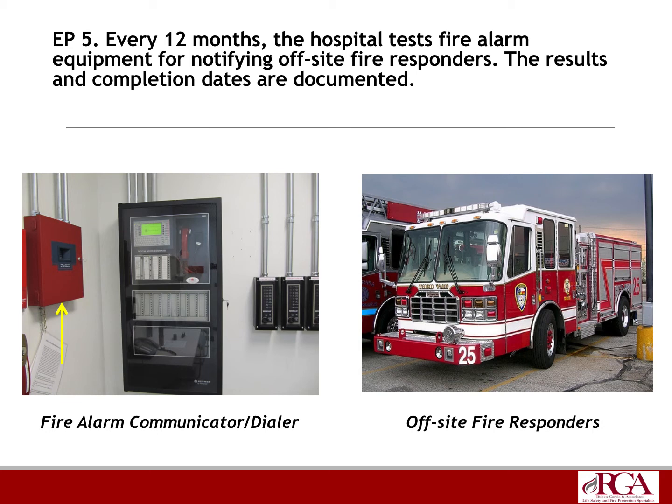So this was a change recently when the code adoption occurred on July 5th, 2016. In previous years, this test had to be performed quarterly. And so what they do is there's a picture of an external fire alarm communicator, or sometimes we reference this as a dialer. Most of the time, this dialer is integrated within the panel, or it's just tucked in behind the control panel. You never really even see it. But it will have phone lines connected to it, two phone lines, a primary line and a backup line. Oftentimes you see a voice over IP phone line or a radio cellular data phone line.